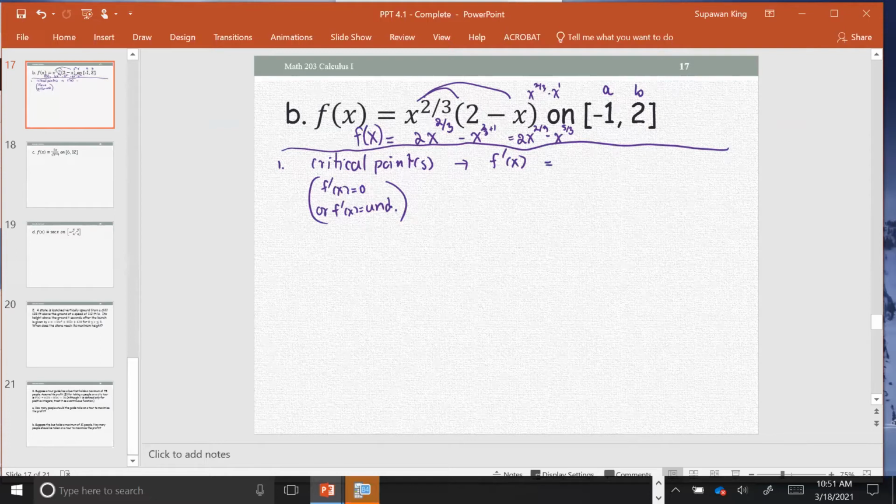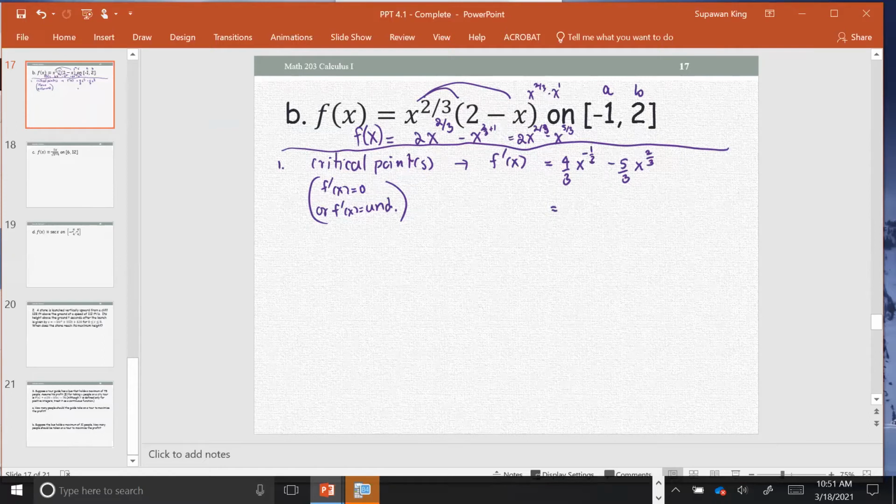From this f, we find the derivative term by term to get 2 times 2/3, which is 4/3, x to the -1/3 minus 5/3 times x to the power 2/3, right? We have the negative power. That's the issue. This is more algebra involved when you find the derivative. Do it step by step and take your time when you handle this kind of problem.